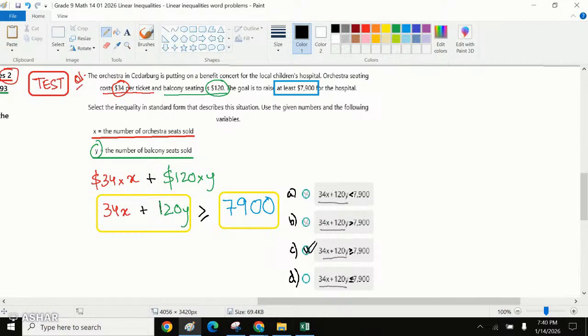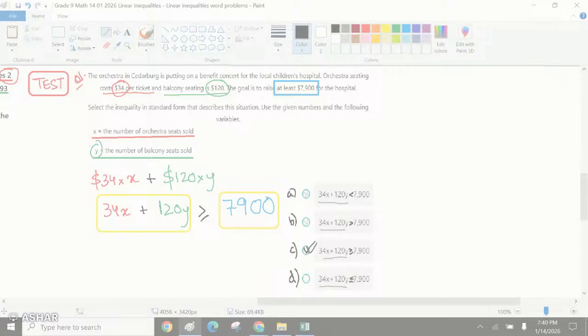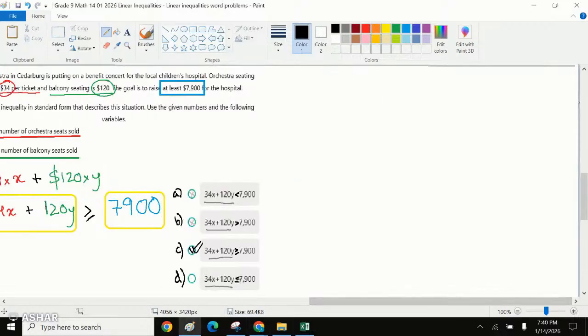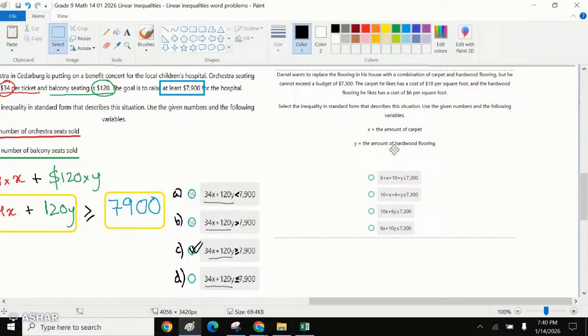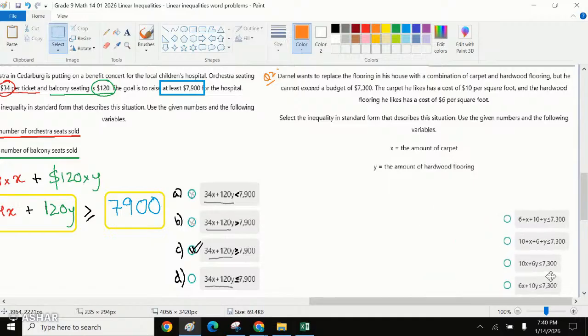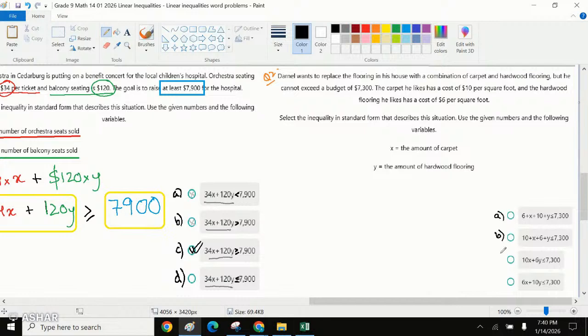So the next question we have is something very similar to which we already did. The only difference would be the values, okay? Let's try one more. Question number 2. I'll just highlight this. This is our question number 2 from the test. And these 4 options are given to us. I'll just highlight option A, B, C, and D.